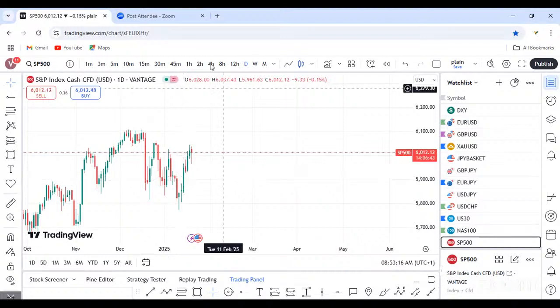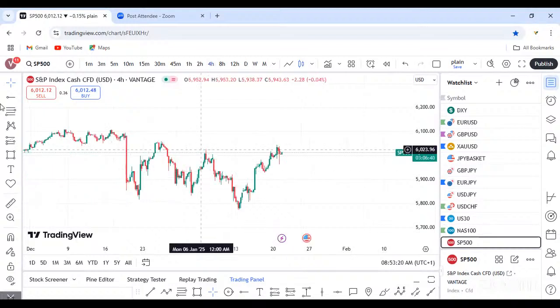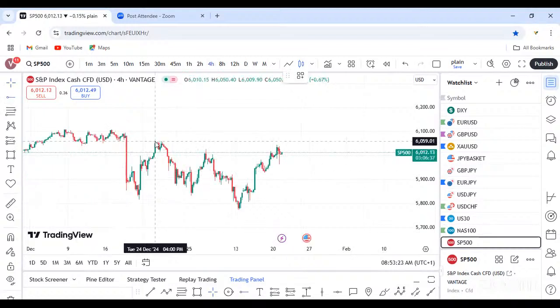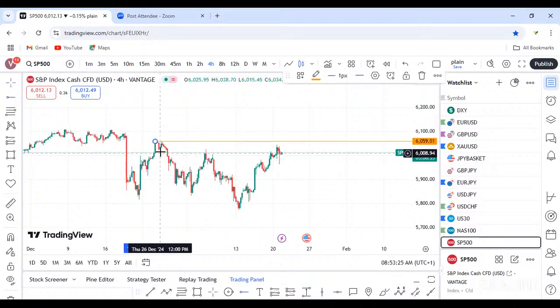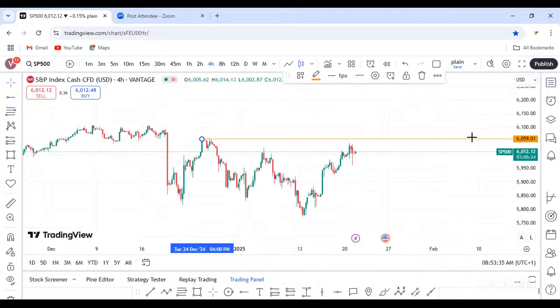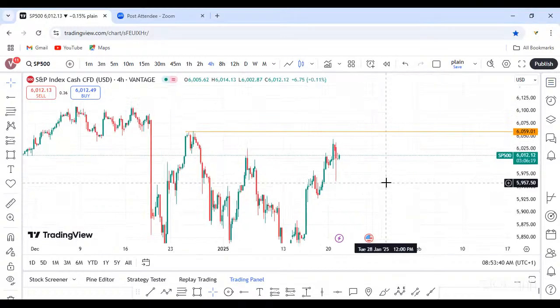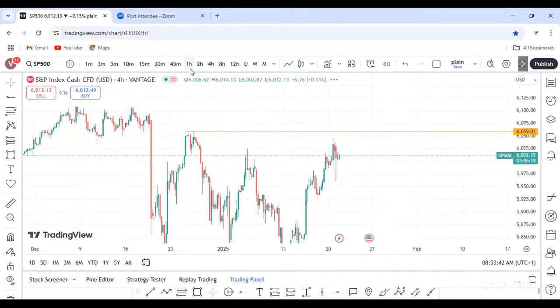On the 4-hour time frame of things, also we've seen that sweep, though not seen this yet, right? Most likely price is going to take out this eventually today, right? Price going to take it out today, and then continue that push to the upside, everything being the same, right? We see that push to the upside for an intraday trade on S&P 500.